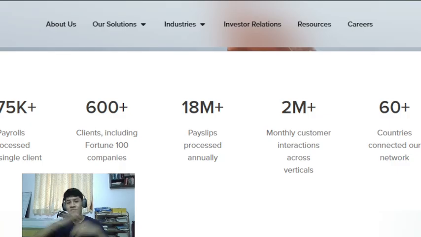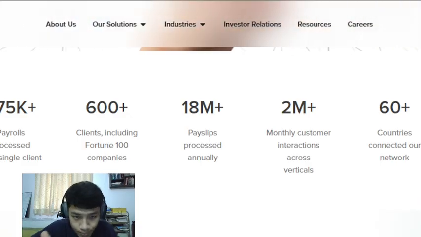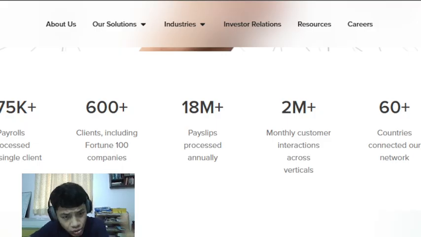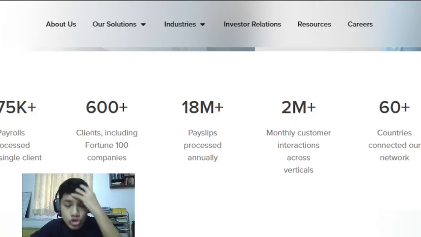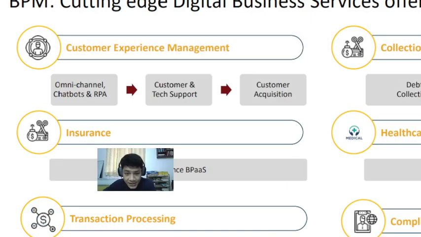So we are talking about a vast number of industries it can help in because, of course, many companies have employees and customer support and all that. They need all these services. So Alldigi seems to have a wide market. At least it has a wide market. We can say that, or I hope I can say that.